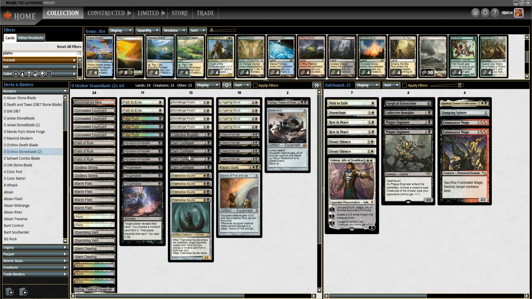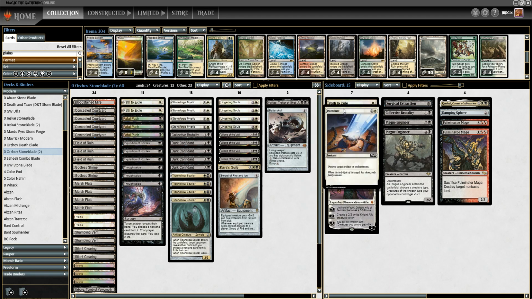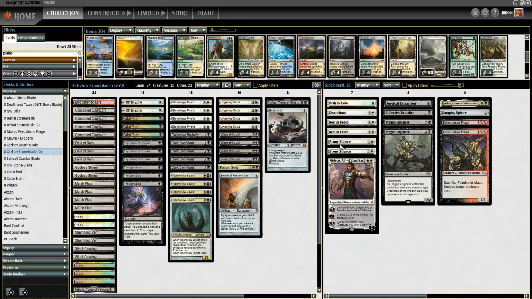Now, obviously, Orzhov doesn't have quite the cards that, let's say, Jund has to get card advantage outside of Dark Confidant. But yeah, sideboard, pretty straightforward. Extra Path, a Disenchant, 2 Rest in Peace, 2 Stony Silence, Gideon Zendikar, 1 Surgical, 1 Brutality, 2 Plague Engineers, 3 Kambal, not bad against Burn, not bad against Control decks. If we see Storm, it's good against Storm.